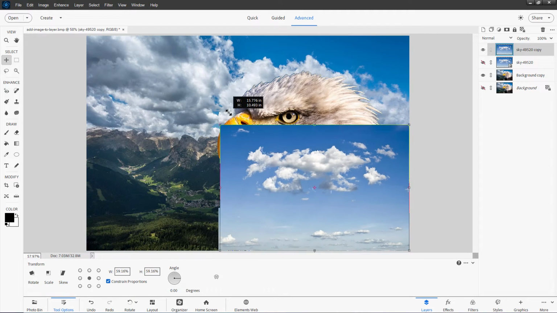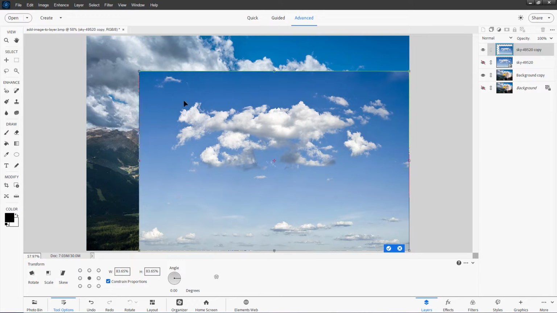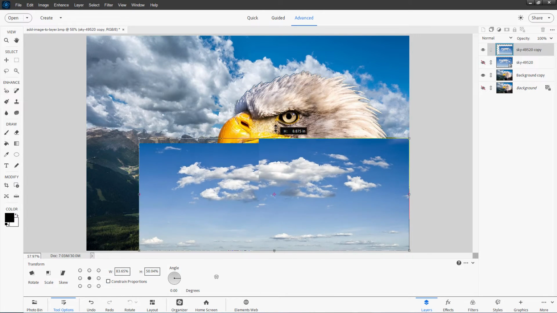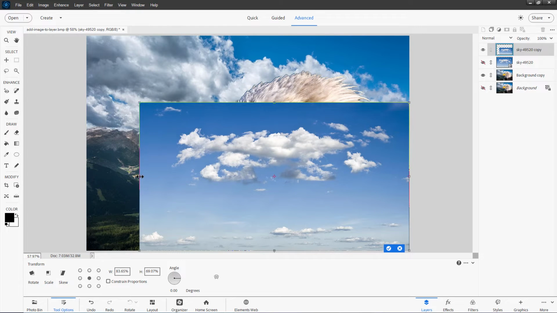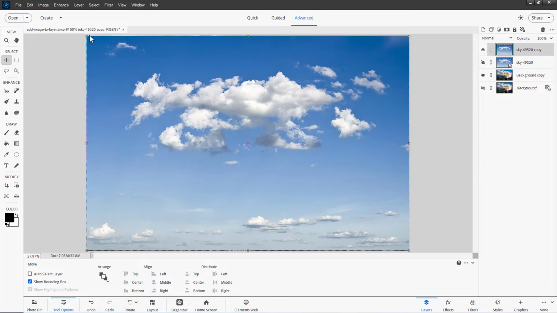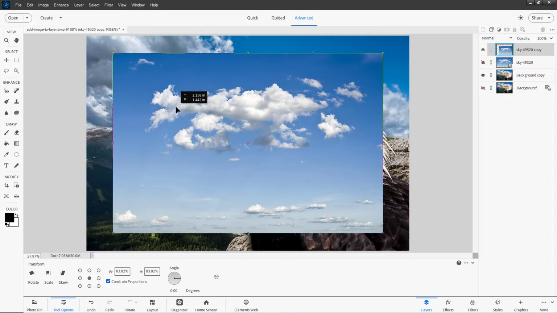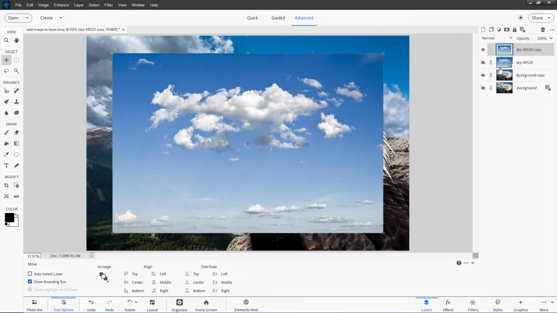Just grab a handle. If you grab from the corner, it pulls in the same ratio. If you grab from the side or the top or bottom, you can change the ratio like this. You can kind of squish or squeeze it as you want. I'll just cancel that and back to normal. So those are your control handles out here. And I use those a lot again in my training if I want to just resize something quickly. There we go. This is one area where having your layer as a protected smart object layer is useful because I can change the size without damaging the pixels, and it's still a protected layer.